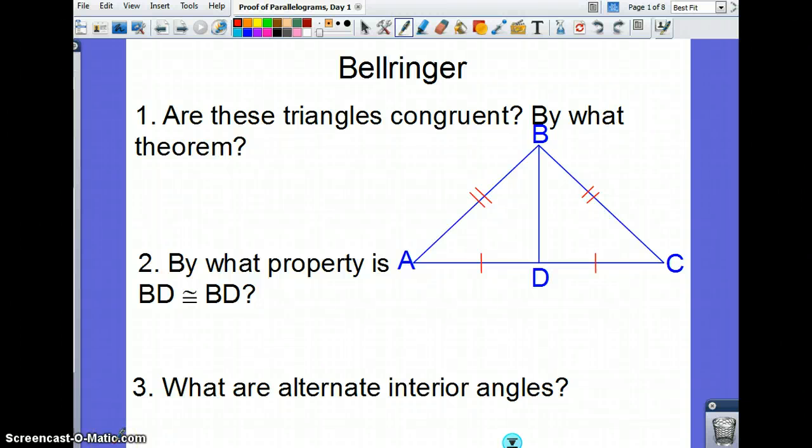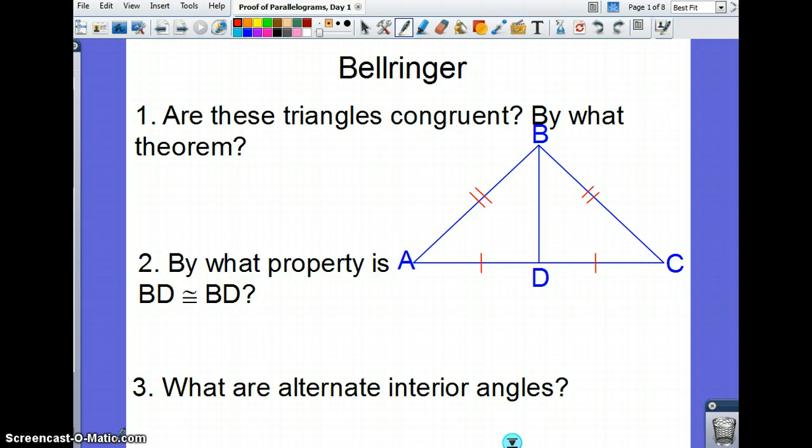Alrighty, so today we are going to talk about proving the properties of parallelograms because remember, properties are proved based on the definition. That was the difference between a definition and a property. A definition is just something that I give to you and it is what it is. And a property was if we could go to that desert island where the people don't know geometry and you could tell them, hey, a parallelogram has two pairs of parallel sides, and they could figure out all the properties based on that definition. Okay, so today we're going to prove those.